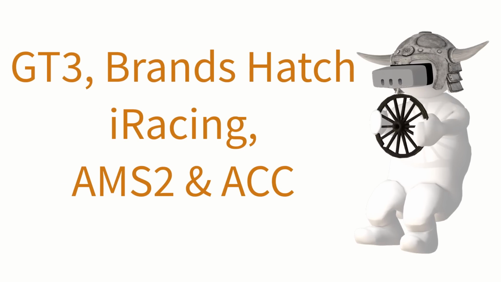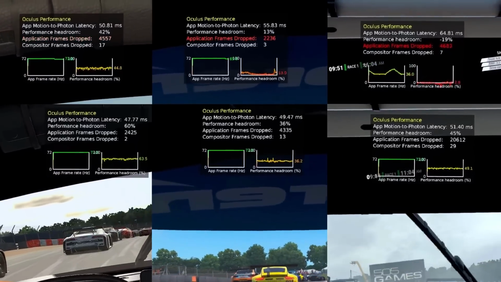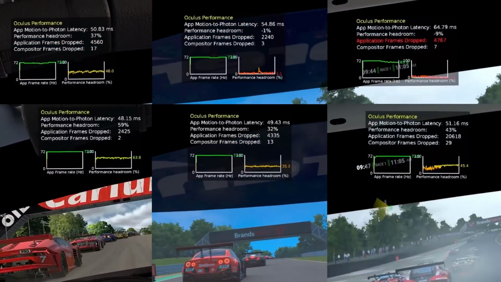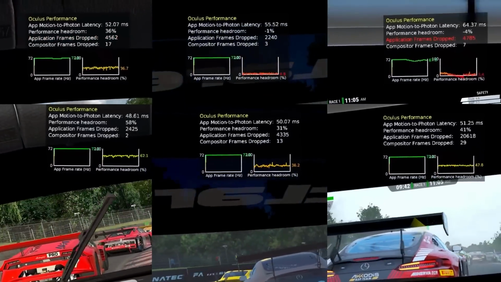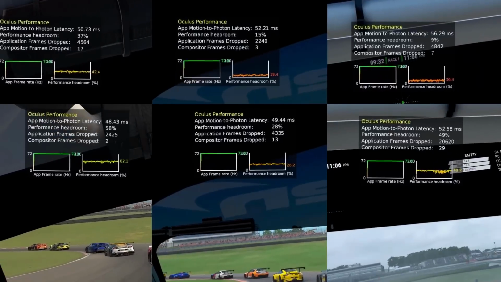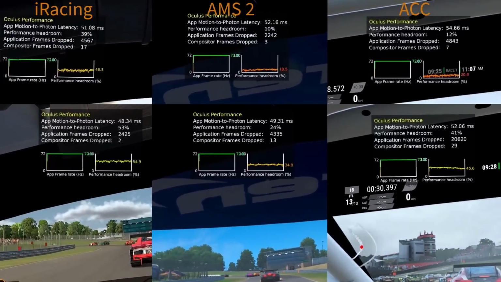GT3 Brands Hatch on all three sims. Just for a laugh, I created this completely unscientific test with all three sims racing Brands Hatch driving the GT3. It's unscientific because each sim approaches graphical settings from a different angle, so there is no real baseline that can be set. But just for fun and giggles, here is a rough comparison of the three sims from a performance headroom point of view.